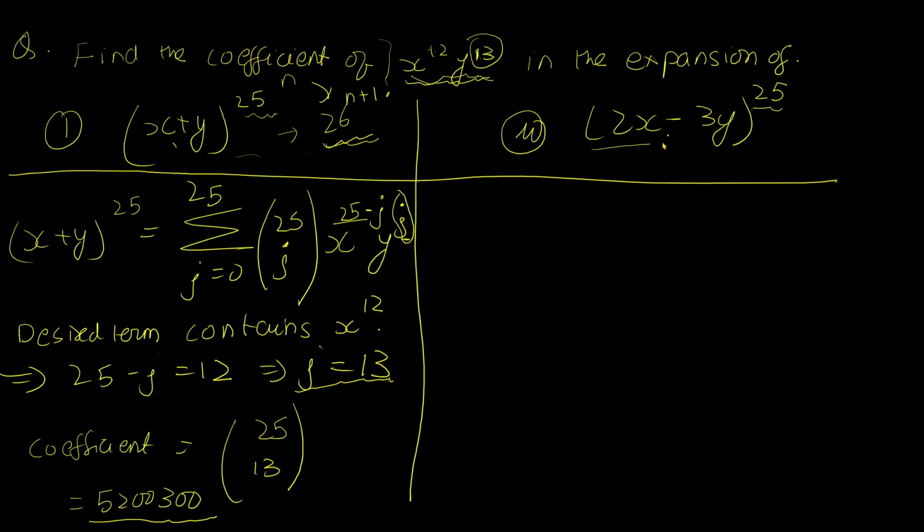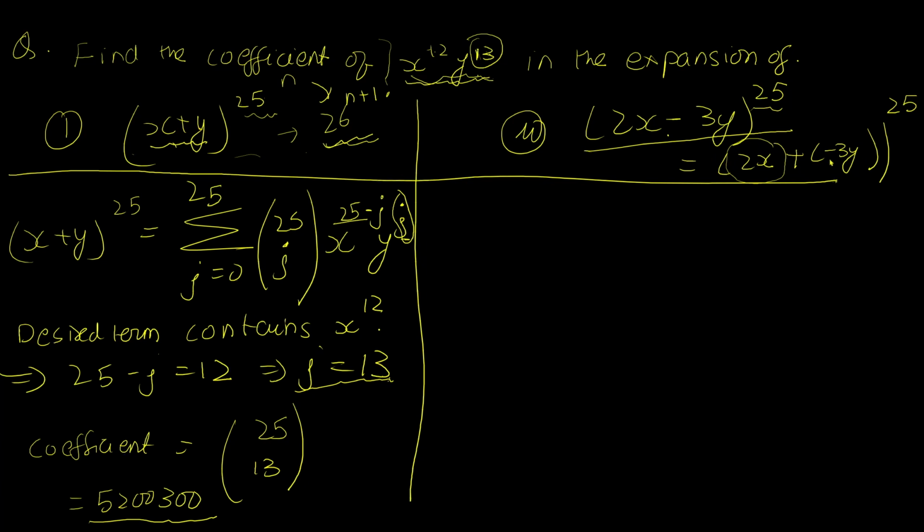And now we are ready to tackle this problem. It is slightly different and we'll be using a few tricks, but the core idea is still the same. The first thing that you want to do is to re-transpose this. We know that this is equal to 2x plus minus 3y, and I can raise that to the power of 25. The reason that I want to do that is because I need x plus y in my expansion and not x minus y. So this 2x, the whole term, plays the role of my x, and the whole term minus 3y plays the role of my y.